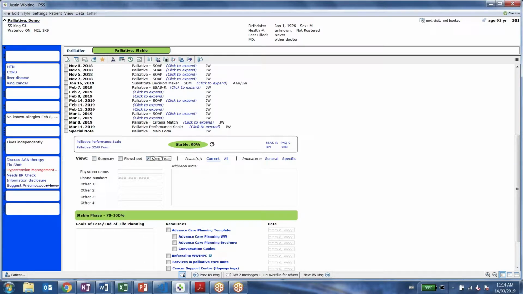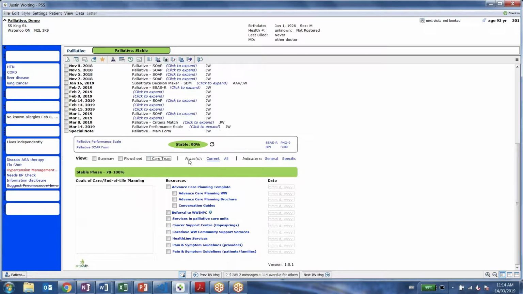Finally, for when it's applicable, there is a section for a care team as well. Sometimes this care team would have additional people involved in it. So for example, you could put an NP in here and maybe an NP phone number. So you have these custom labels that you can put here and then document that in the text boxes provided to the right. And then any additional notes can be put in here.